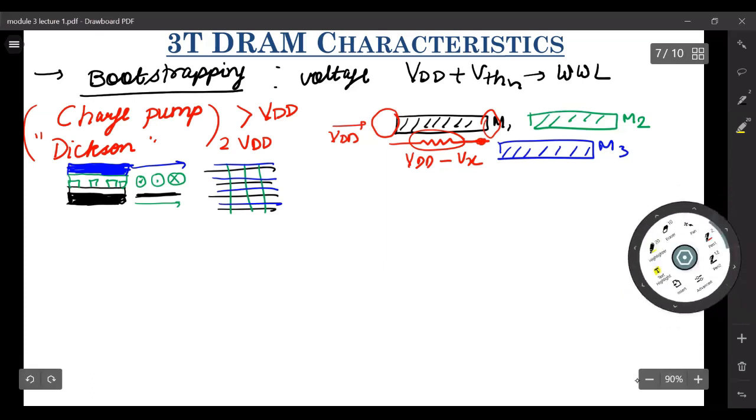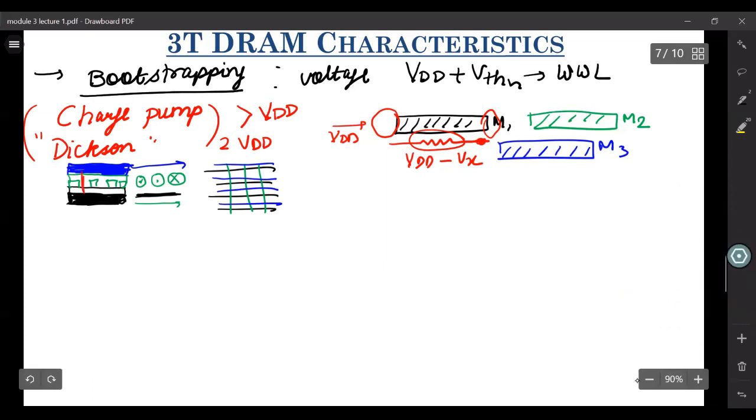So in bootstrapping, what people do is, they place a via like this, connecting your M1 to M3. And what it does is, it alters the path of the current. So now, since M3 has lower series resistance, the current flows like this. So you avoid the series resistance of M1 when you bootstrap this. So this is called bootstrapping of M1 with the help of M3.